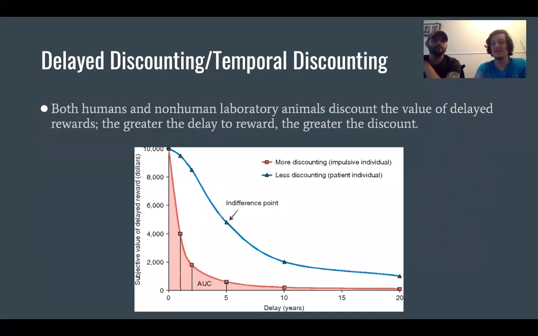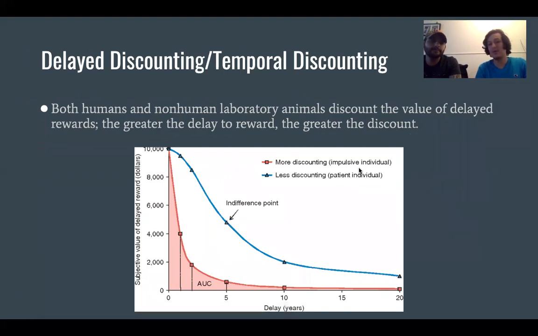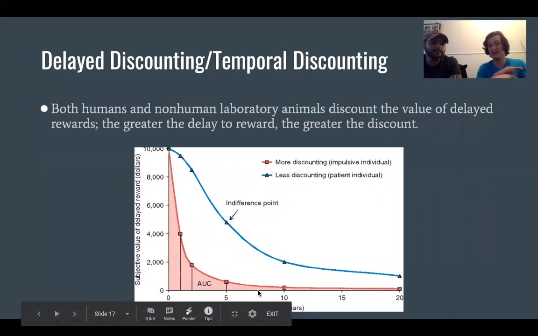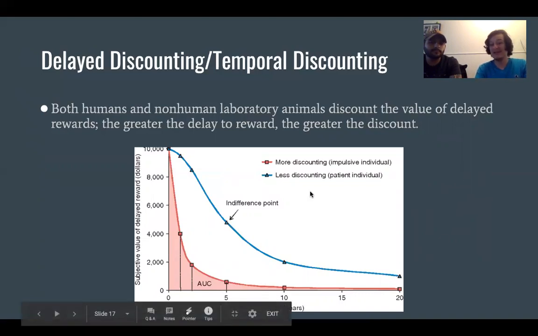So what this kind of experimental setup produces, it shows you how people discount rewards based on the amount of time that has passed. So here we have a graph with the number of years on the bottom and the subjective value of the reward on top, right? So for somebody that's impulsive, they'd rather have a smaller, sooner reward now than a larger, later reward. So to them, they want it now. So any delay is going to extremely decrement the value of that reward, right? So it's valued much, much less. I want it now.